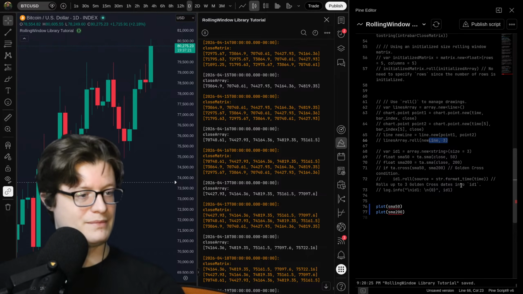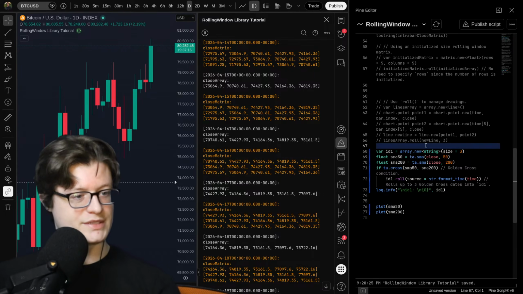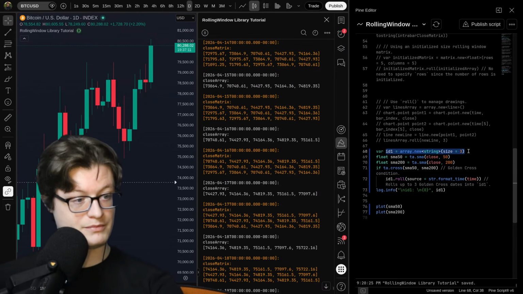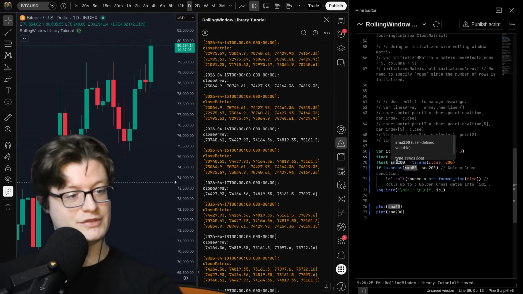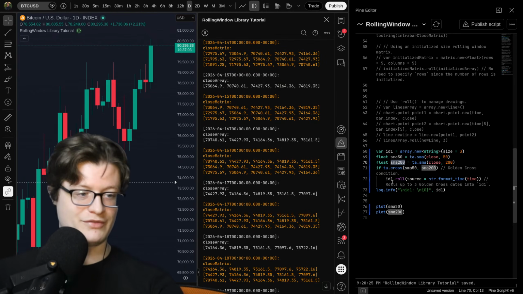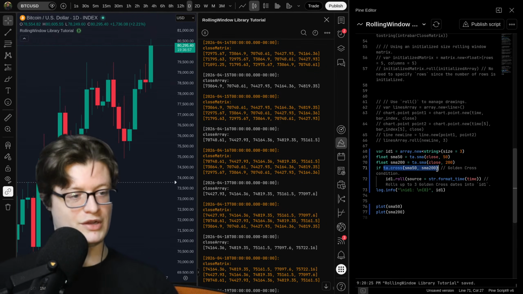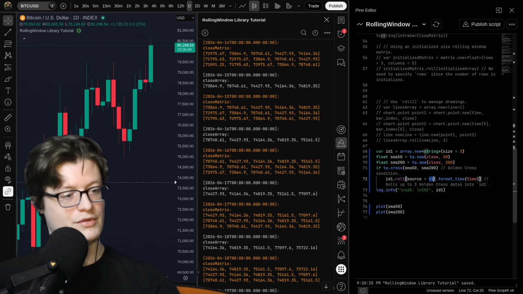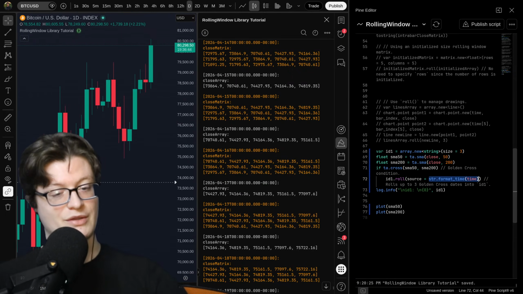Here's an example I made very quickly. What this does is it creates an array with a type of string, and then it calculates the 50 simple moving average and the 200 simple moving average. If a golden cross occurs, where the 50 crosses the 200, I want to roll the current golden cross time into the array and store it.